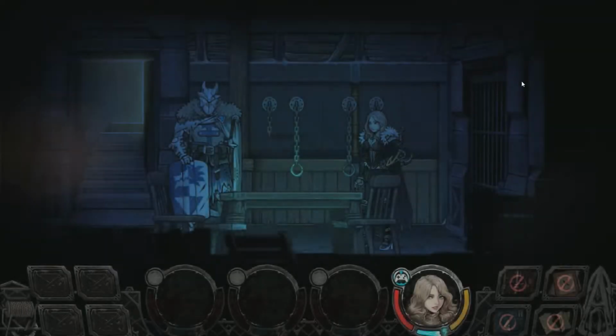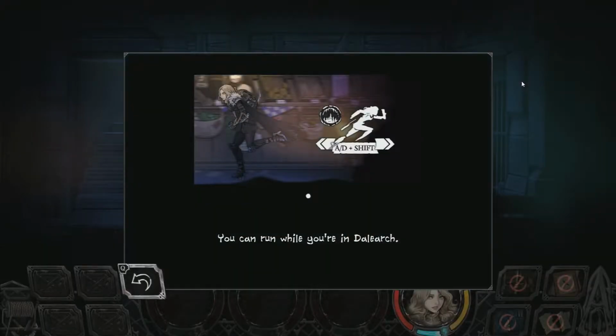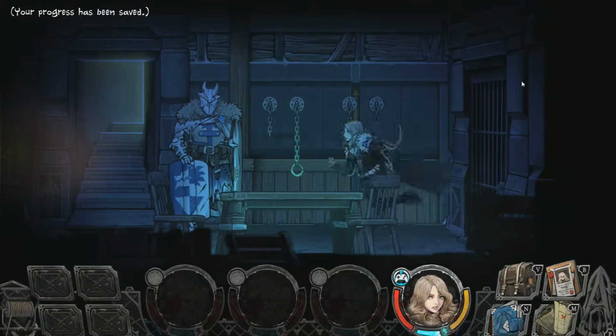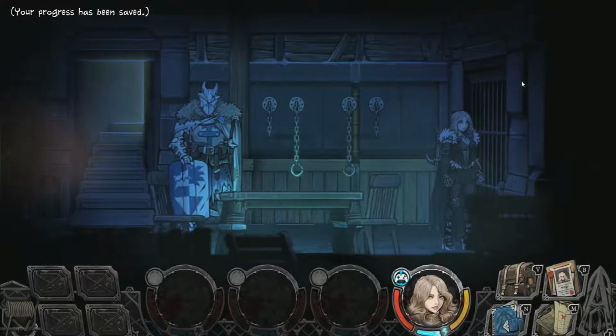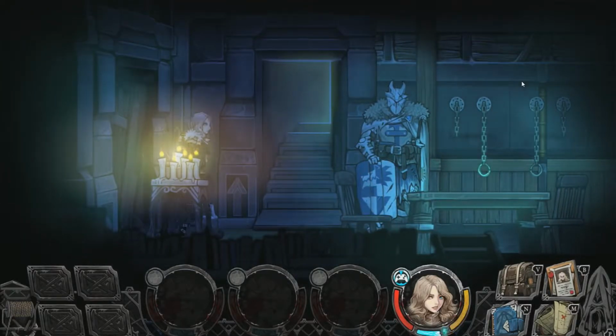Alright, so yes, we're basically playing as disadventurous right here. Lyric: I'm famished. Is there anything to eat down here? You can run while you're in Dillark. So basically A and D and shift. So I can walk, or I can run. I guess we'll go up the stairs.